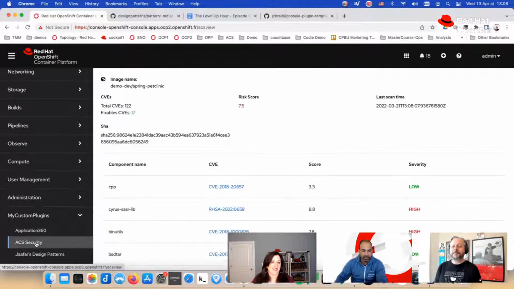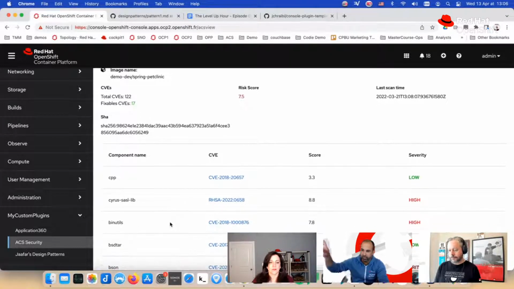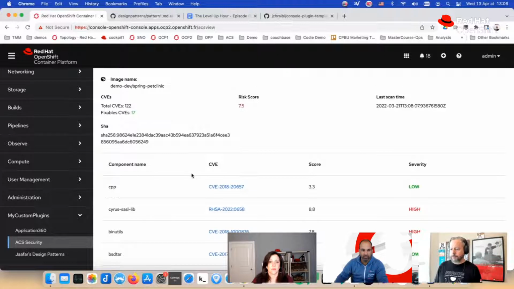So here, for instance, we have an ACS security tab, and basically for the current images, it's going to pull the security results from our ACS tool, the Advanced Cluster Security for Kubernetes, which does provide security scans and a lot more features on top of that, and surface those results in the OpenShift console here. So that's a second plugin.